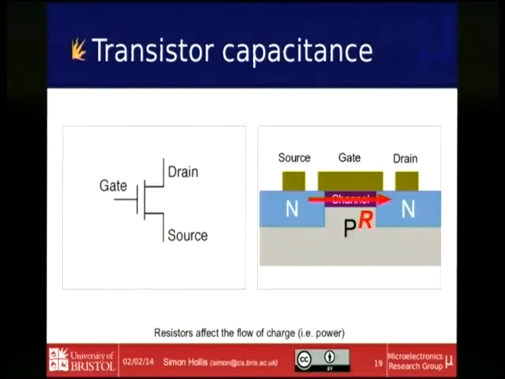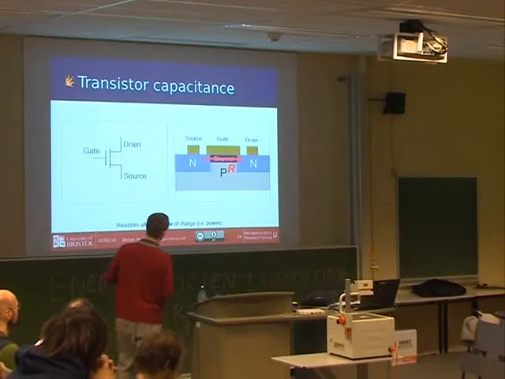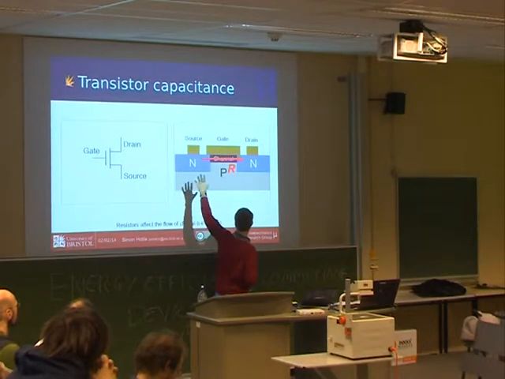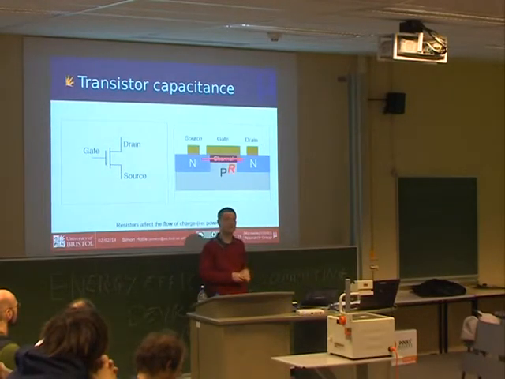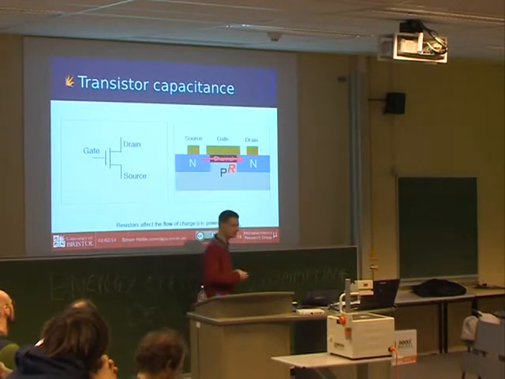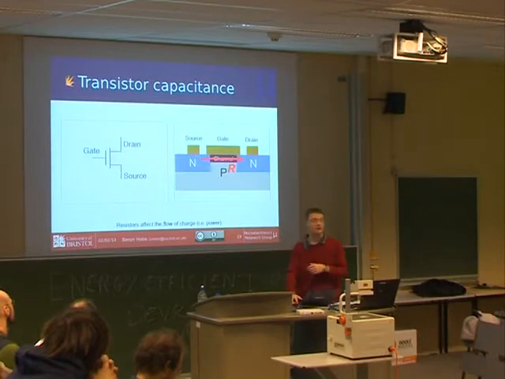The other thing that happens here is that we have resistance. It is a semiconductor; the word semi is in there. It's not a great conductor. It has an appreciable resistance. So when I turn this thing on and pass current between the source and the drain, there's resistance in between. That resistance is seen mainly in the channel, and that contributes to power dissipation.